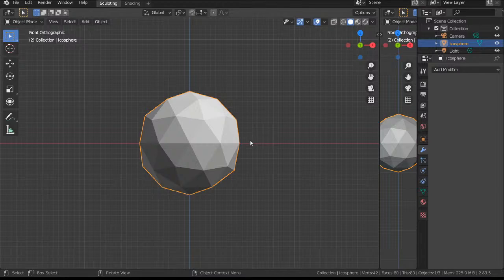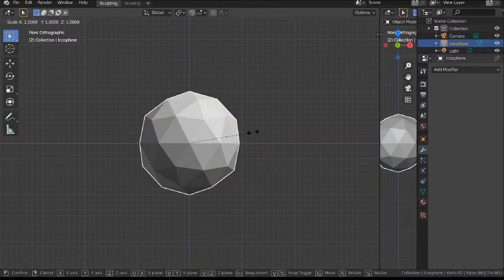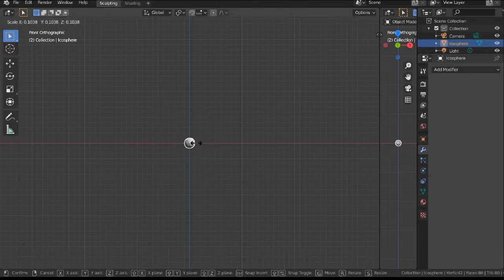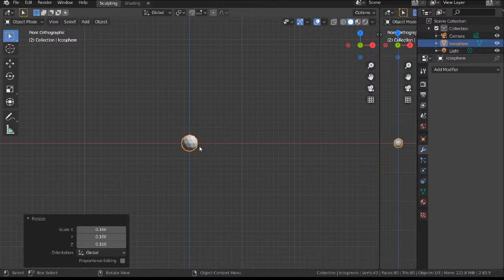But with the mouse in the view, press S. Press S, and then move the mouse towards the middle. So S will scale your object, and when you click, it'll set the object size to whatever you set it to. Now, we have the sphere selected, so we can unhide the head and move the eyeball into place. So Alt H.